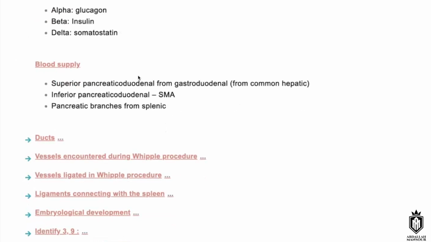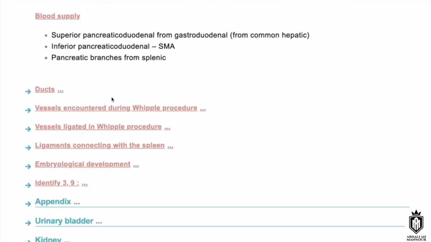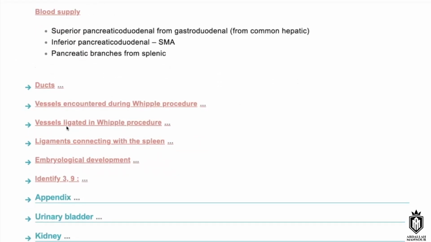Yeah, well done. That's actually a perfect answer. I maybe need to rewrite mine. Yeah, well done. Arterial and venous, like we agreed before, and then you classified it by the parts of the pancreas. So yeah, well done. Okay, what are the vessels ligated during the Whipple operation? In a Whipple's procedure, let's start with the vessels encountered first. What vessels do you meet during Whipple's procedure?